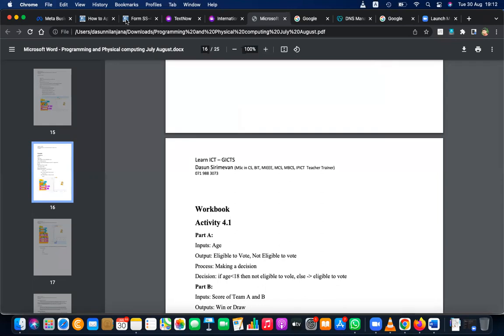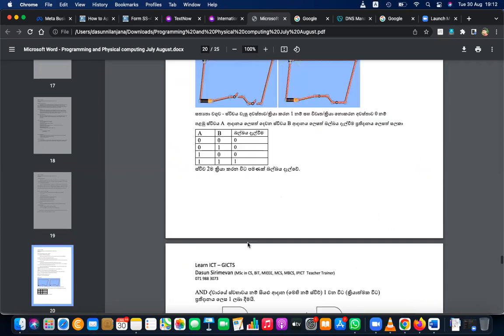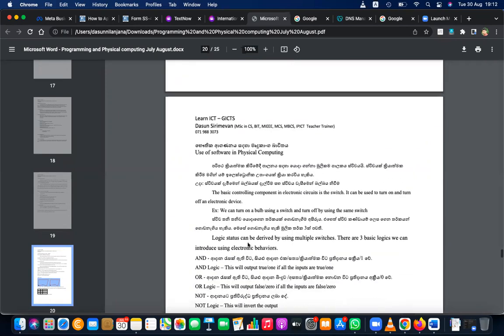Good evening all. So last day we were discussing our examination questions, and previously we were discussing the physical computing chapter, right? Here I'll be revising it again because I found that some students have some issues in understanding this lesson. Okay, let me quickly explain this back to you.